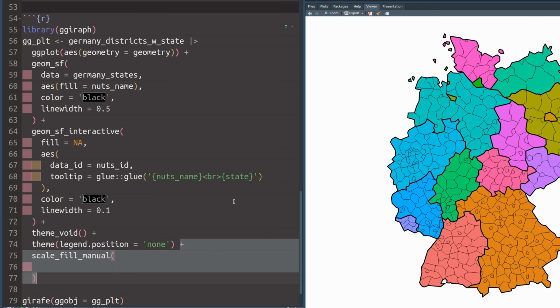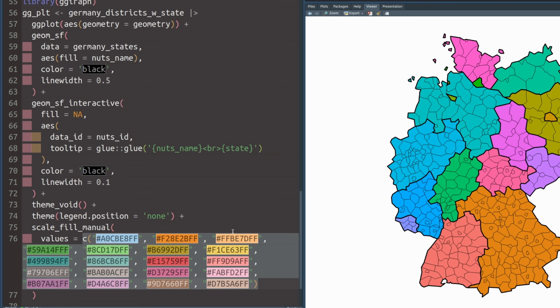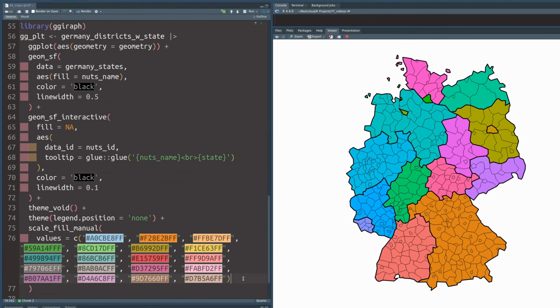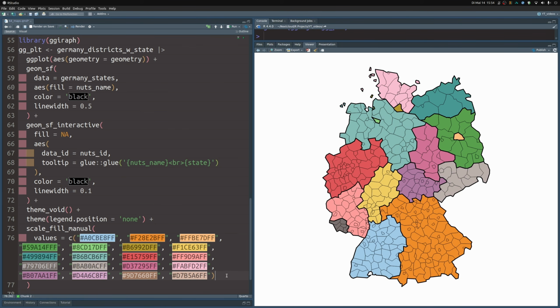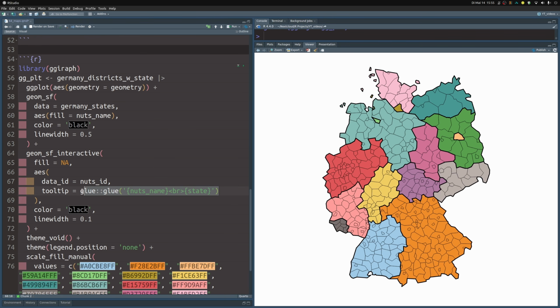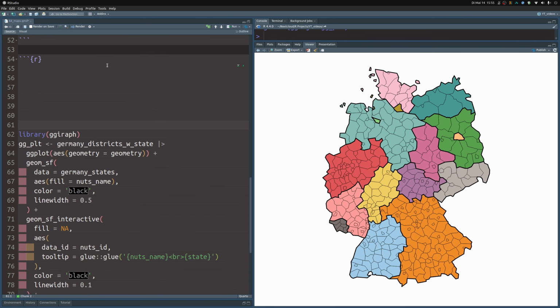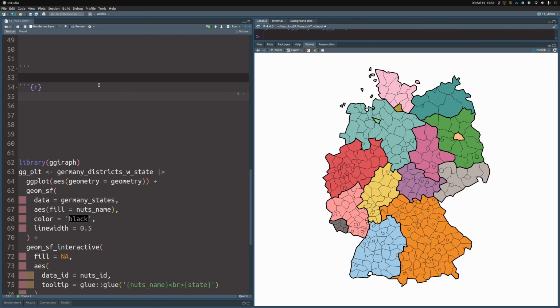And the color part is really easy to achieve. All you have to do is to throw in a scale fill manual layer to change the colors for the fill aesthetic. And in there you have to specify values for the 16 states. And I just went online and looked for a nice color palette that has 16 distinct colors. And I copied the hex code into this here. And if you execute this, you immediately see that you do have nicer colors now. As for using nicer names in this part here, let us actually write a function for this. Let's throw in a bit of space here. And there we can define a function.